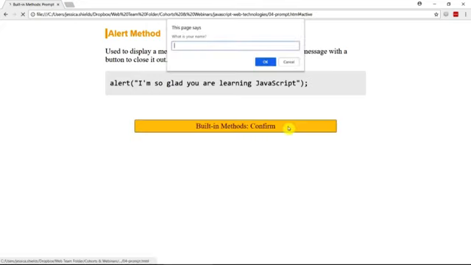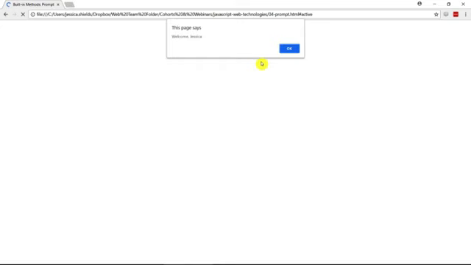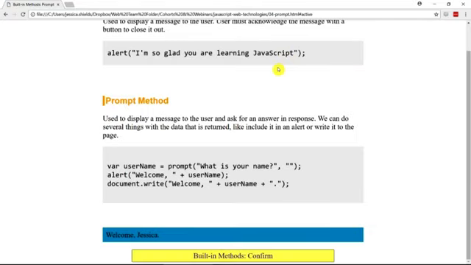Our next method is the prompt method, and here I am getting prompted for my name. My name is Jessica, so I'll type that in and hit OK. You'll notice again the page is waiting for me. I have to do something before the page can load and keep moving. So I hit OK. I get another box welcoming by name, welcome Jessica. And then when I hit OK, my page can finish loading. So let's talk about the code that made those two boxes work.